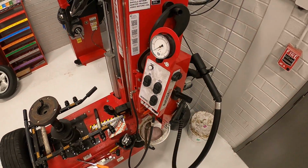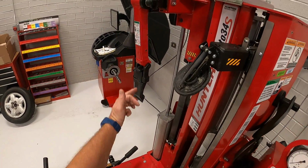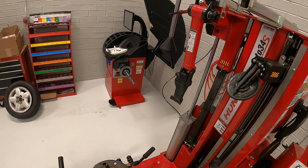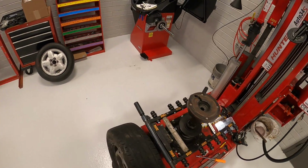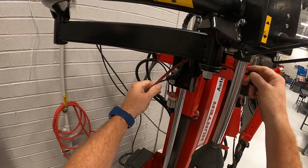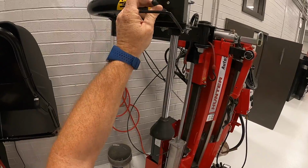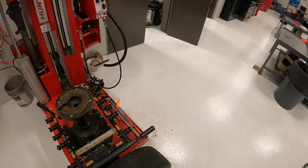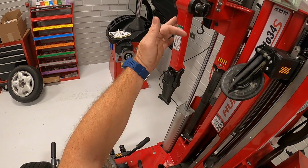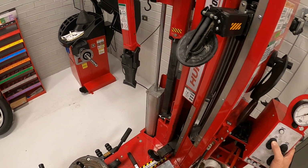Okay, so then I'll show you your controls. We've got the tool head control, which is this arm right here, and also this, which helps in the mounting and dismounting of tires. So I'll go ahead and take this out, undo the bungee so it can move out freely if we need it. And of course, if you want to go up and down with it, there's the lever on that. Okay, then we have the tool head, which again moves both of these. So you can see it moves the tool head and our plunger. And put that back up.